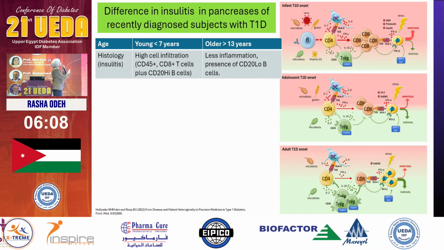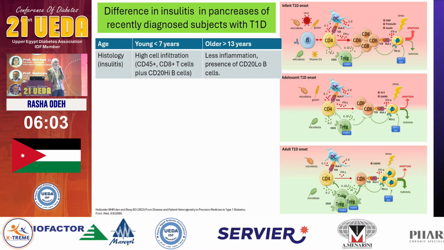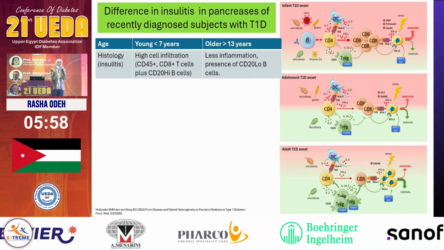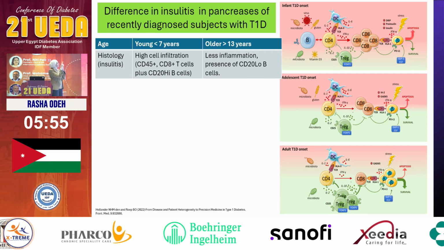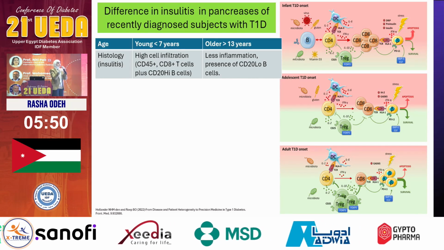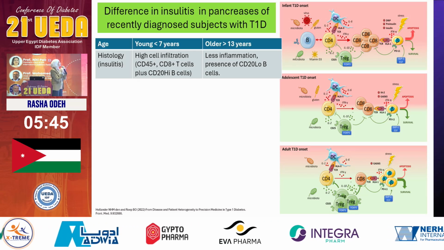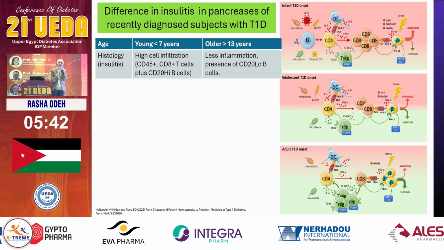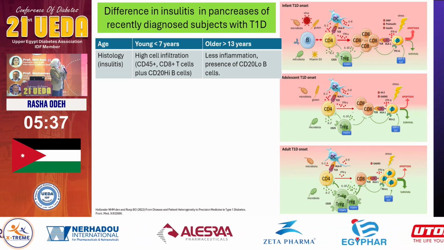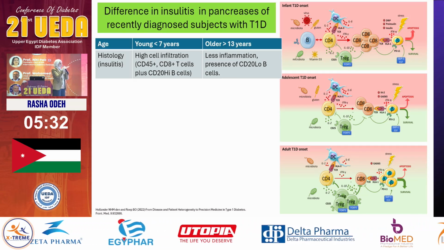Children who are below 7 years of age showed an extensive inflammatory process in their immune cells, involving, as you can see in the upper panel, B cells, T cells, and if you can see the CD8, that is the cytotoxic T cells. And here you lose the capacity to produce insulin very fast. Whereas the ones who develop diabetes after the age of 13 years, as you can see in the middle panel, they have no B cells. The CD8 cells are there, but they are less, and they progress a little bit slower.